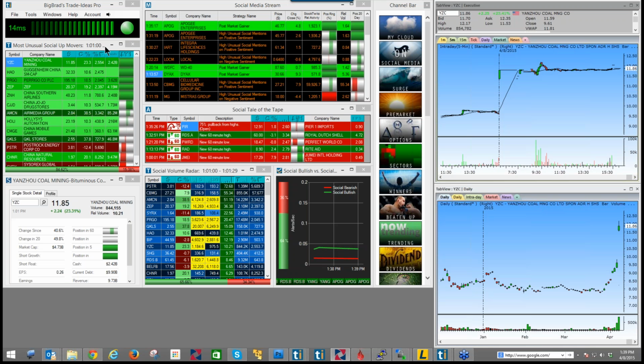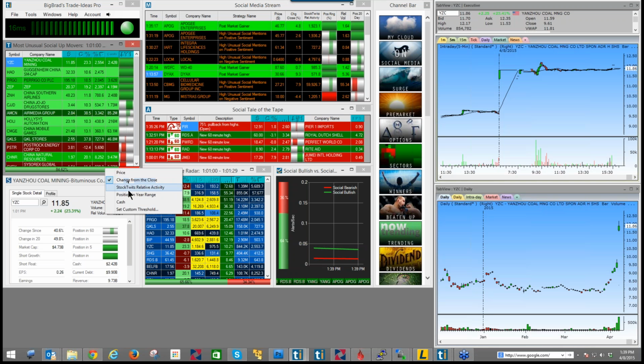And the top list windows have also an extra data point down at the bottom, and while I'm looking at stocks that have unusual social mentions right here, I can see in this group of stocks that have unusual social mentions, 84% of them are up for the day and 15% of them are down for the day. And we really allow you to drill into any of the metrics that we have here, and you can set this bar here to analyze any of the data points that you have set up as a column.